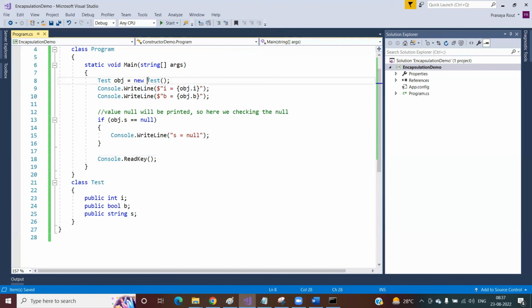And this statement, we have written or not? Anything you have written means that is explicit. In this case, this constructor calling statement, you have written it, or is this statement provided by the compiler? We have written it, yes. So if we have written it, we are explicitly calling the constructor or not? Yes. The constructor is implicitly defined by the compiler, right? But we are calling that constructor explicitly, right?